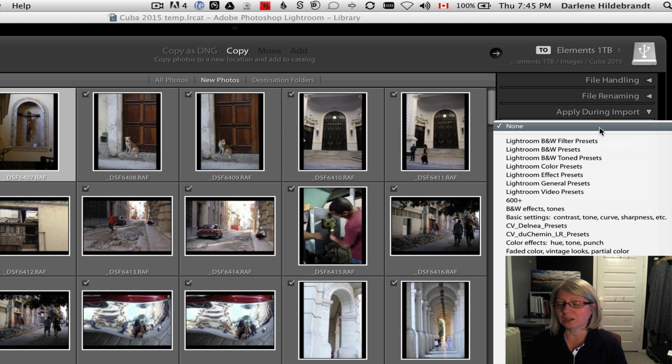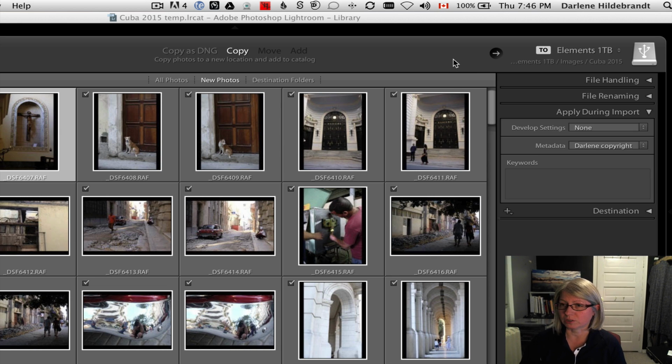Then when you come in here, you can have that apply to every photo, or you can get really specific and say, only apply chromatic aberration to photos shot with my wide lens or a particular lens. So you can get really sophisticated with how you apply your presets on import. I generally don't apply develop presets when I import. I find that it's fairly simple and quick to do that once I get into the module itself, but you certainly could if there's a look or something that you want to apply to every image.